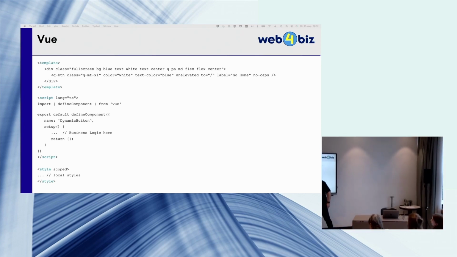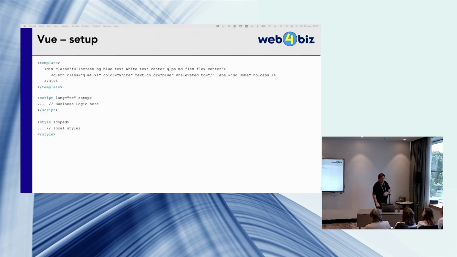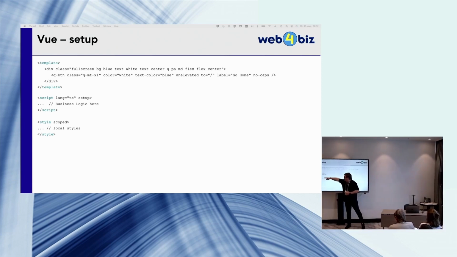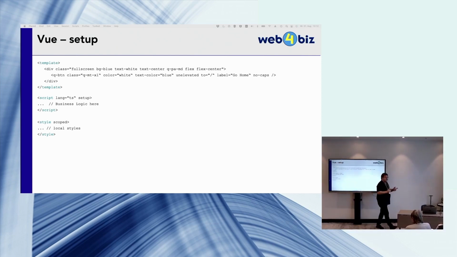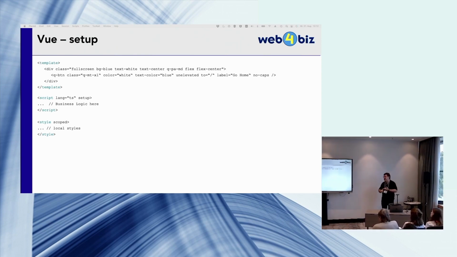At the end of this setup routine, you return your data, so you return the variables you need inside of the HTML. This is not necessary anymore in modern Vue. So you just put your business logic in here, and each variable you define and each function you define is automatically available in the whole environment, so you can use it in the HTML part on top. We will see this in a minute.